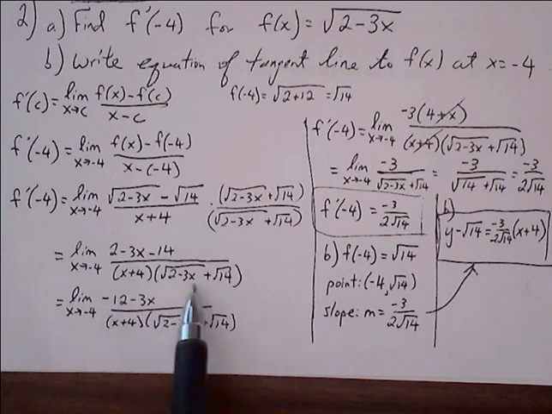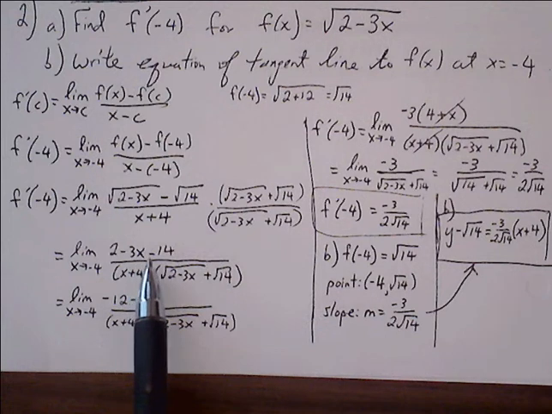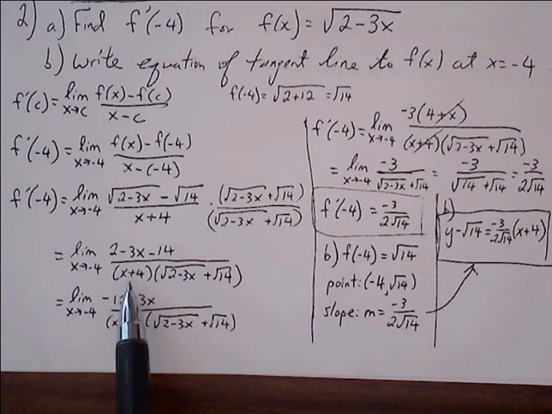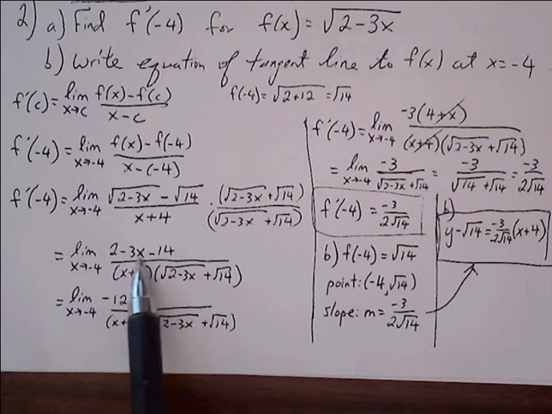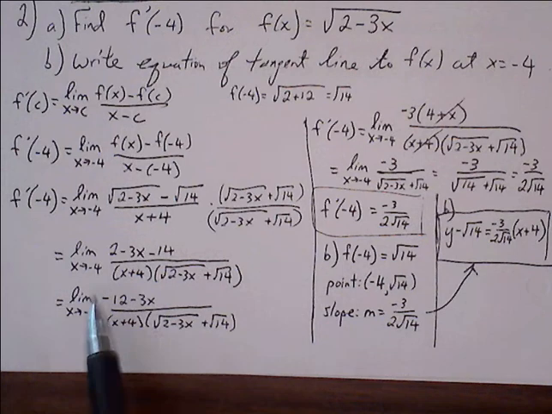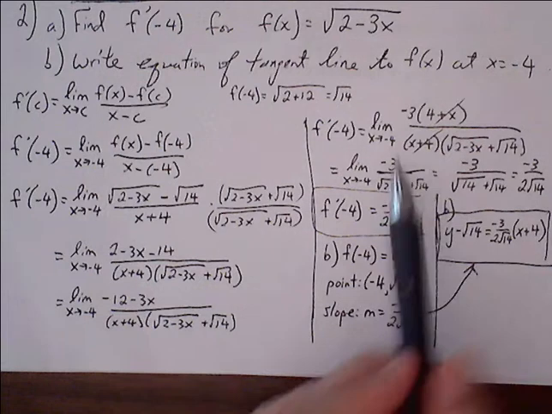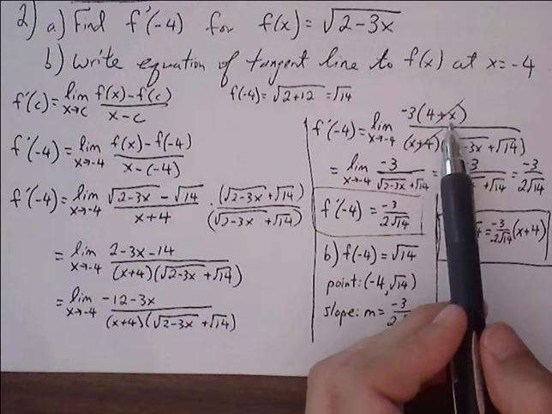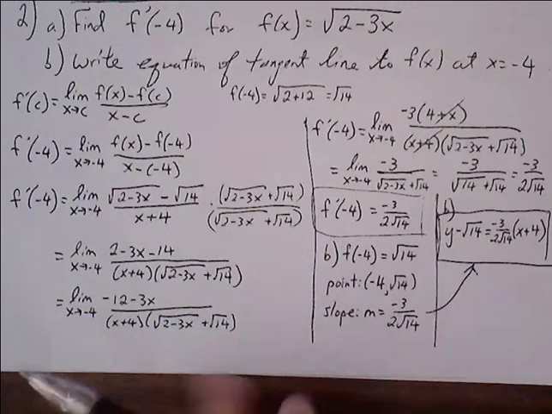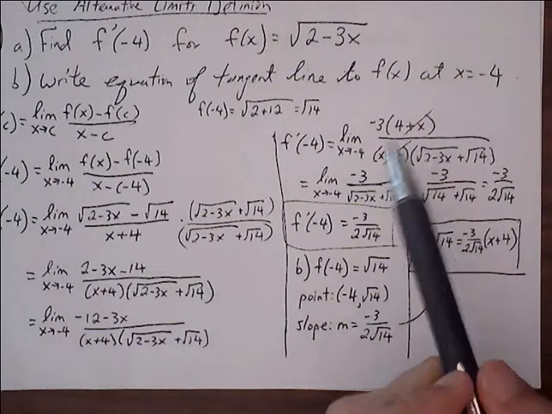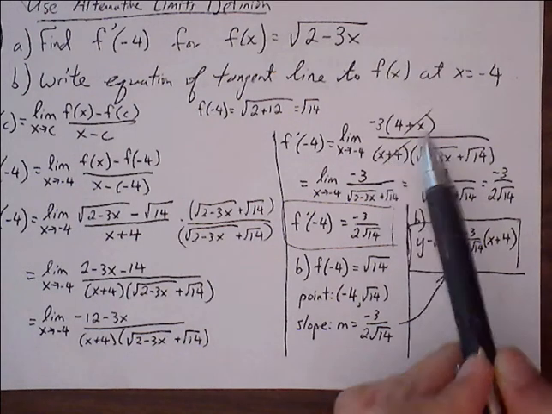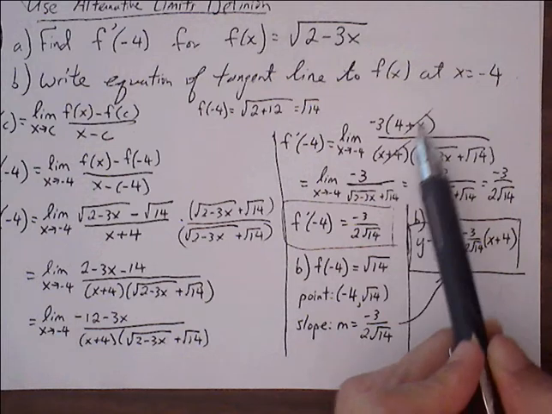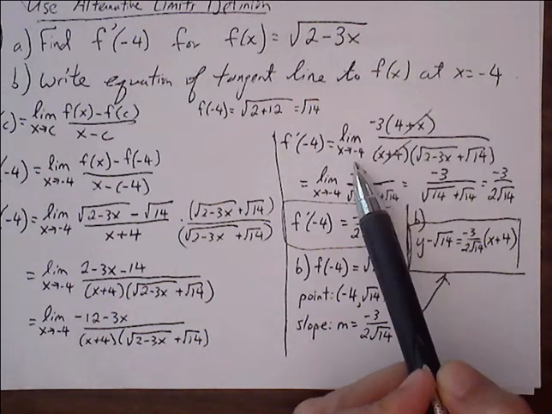So x plus 4, in the hopes that the numerator will come down to something that we can cancel the denominator with. So if we combine the terms in the numerator, we get 2 minus 14, which is negative 12, so negative 12 minus 3x. If we factor out a negative 3, we see 4 plus x is going to appear in the parentheses, which is convenient since that is what we need to cancel out in the denominator. So x plus 4 and 4 plus x will cancel out. Once we've canceled this out, so this is what's causing the indeterminate form, we can now reevaluate the limit.